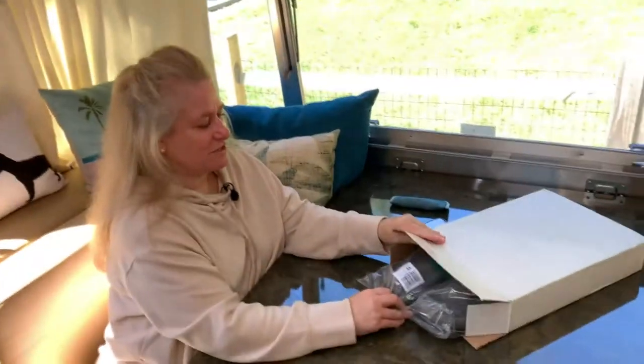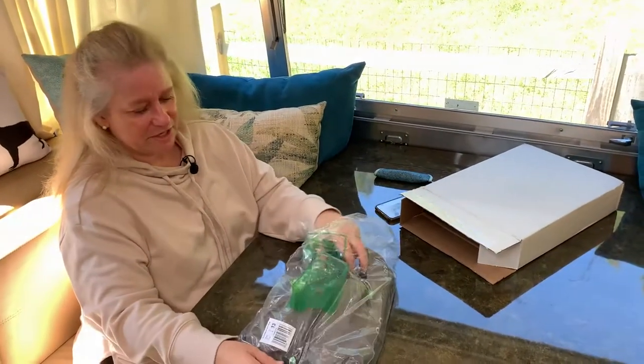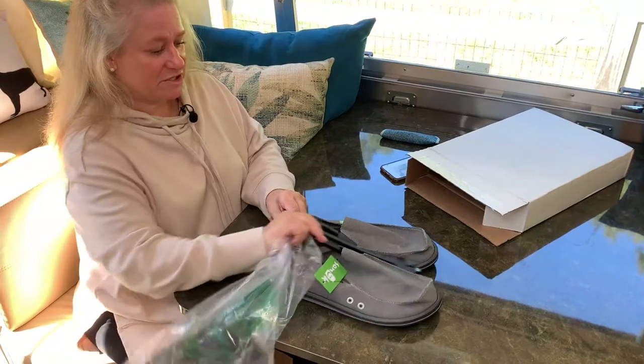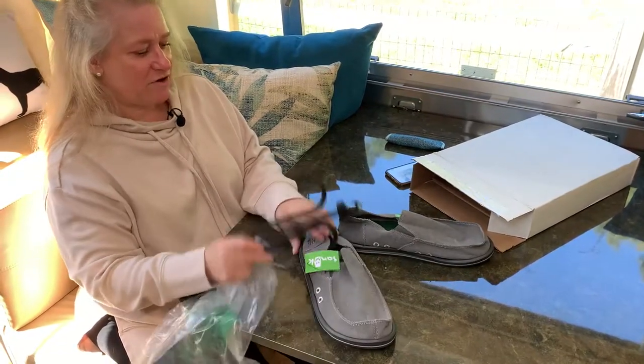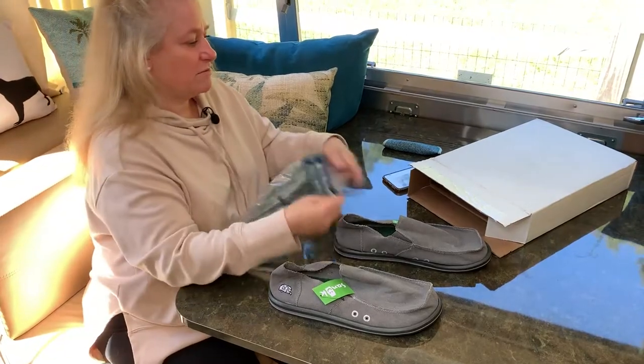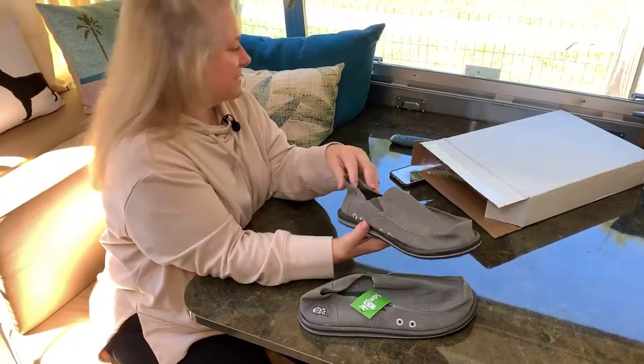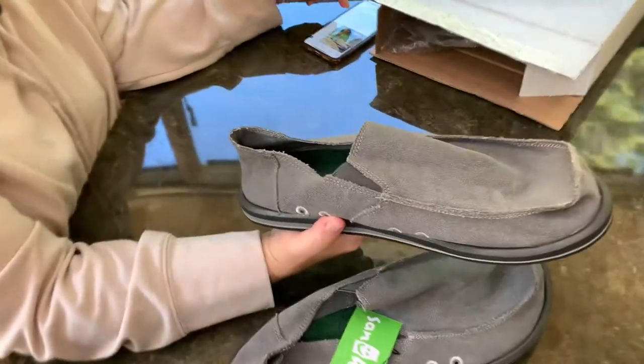I went to the website. They had a size 13 — he's got feet the size of shoe boxes — and they had them in stock. I put them in the cart, hit order, and they were on the way. Let's take a look at Jeff's new Airstream Sanuks. Notice the size of the box — they come in a flat box, not the normal type of shoe box, because these are not normal shoes. I think they bill themselves as sandals, but Jeff loves his Sanuks. I don't even know how many pairs of Sanuks he has, but we're talking multiple digits, and for a man, that's a decent amount. I think they're called the Vagabond — Airstream Vagabonds.